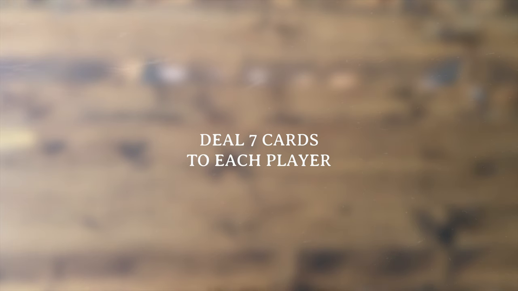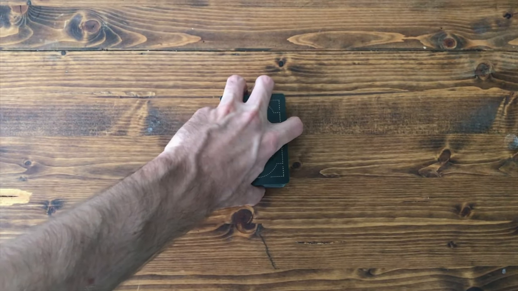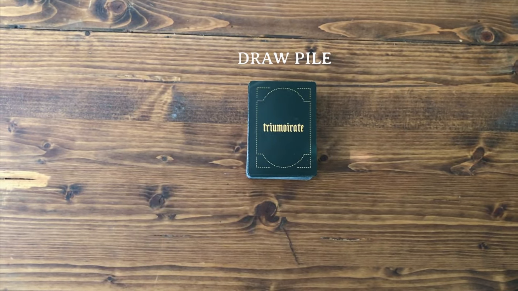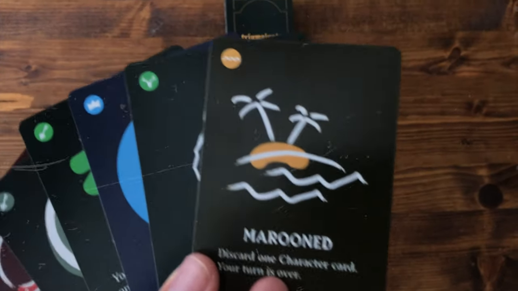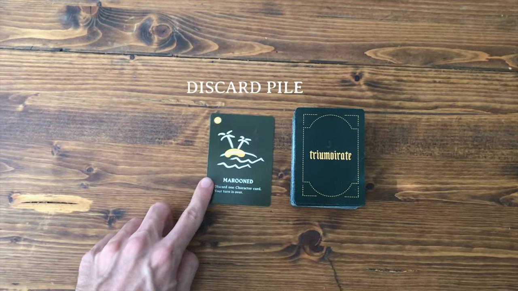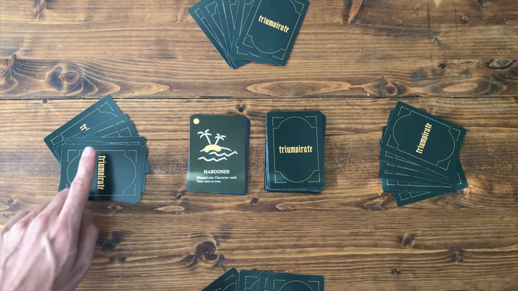To start, deal 7 cards to each player. Place the remaining stack of cards in the center of your play area to form the draw pile. When the initial round of cards is dealt, each player should take a look at his or her cards and lay any gold event cards face up in the discard pile. Play proceeds clockwise, starting with the player to the left of the dealer.